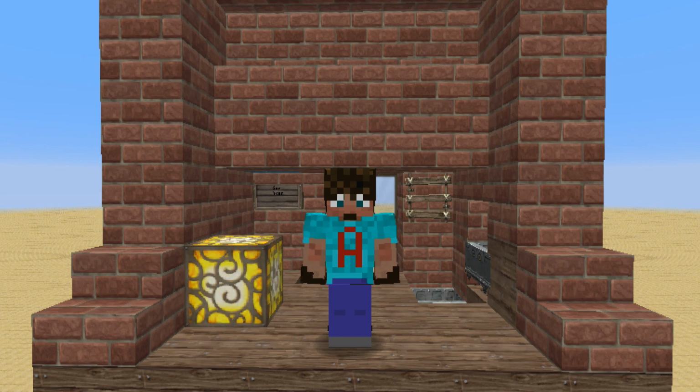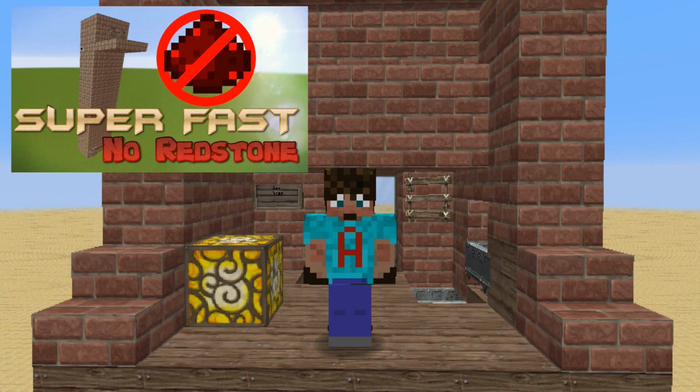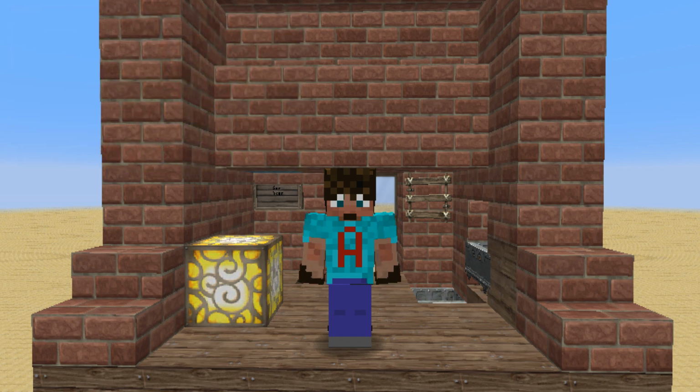Now, you may have seen my previous no redstone elevator. A link for that should be somewhere on the screen right now. Don't know where. Somewhere lurking on the screen, and definitely in the description below. That's a really, really good elevator. This has taken it one step further. It is going to get multiple floors into a no redstone elevator, and I'm going to show you how to make it right now.